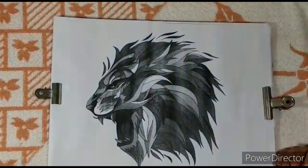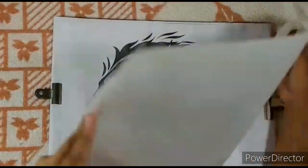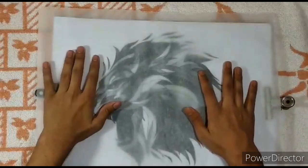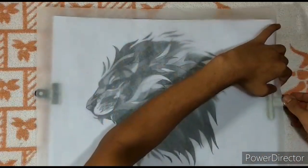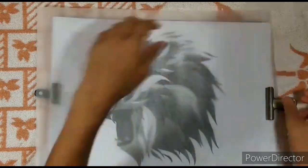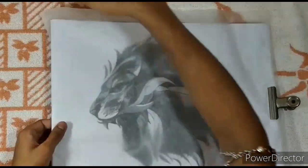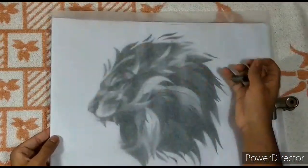I am going to make a unique design on a white t-shirt by using fabric color. For this, at first I have printed the design on an A3 size page and placed a tracing paper on it to copy the design.